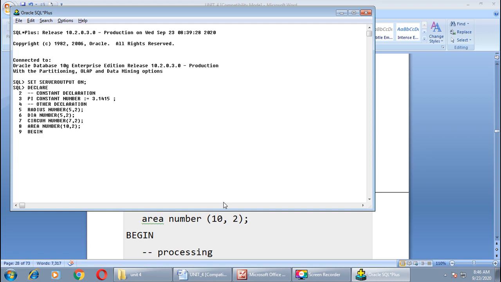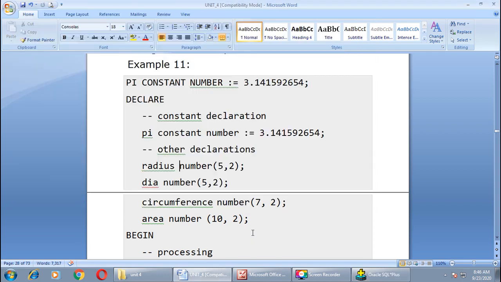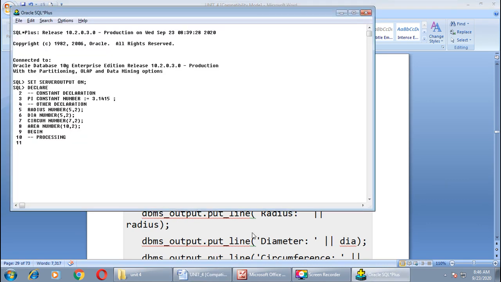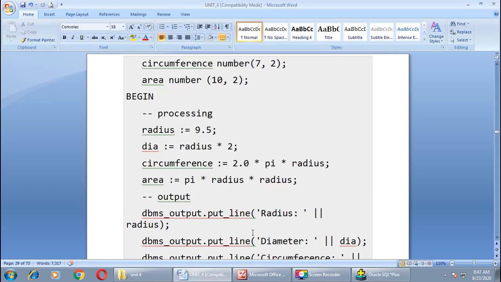Then our next section starts with the word begin. The process you want to do in this section, again this is our comment line. Here we want to find the diameter and circumference. So here radius is 9.5, then diameter is equal to radius into 2.